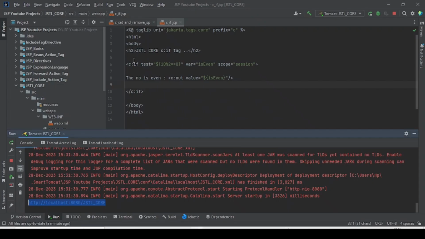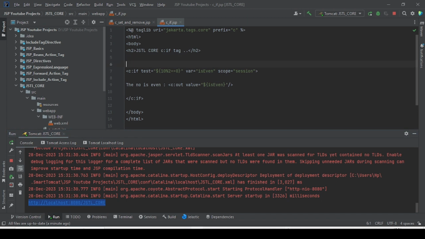Here the value is hard coded, right? So what we can do is use c set, with variable equals number and value equals, for example, 10.